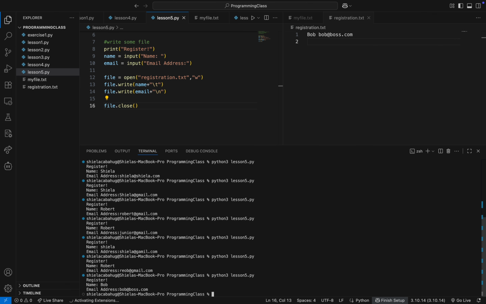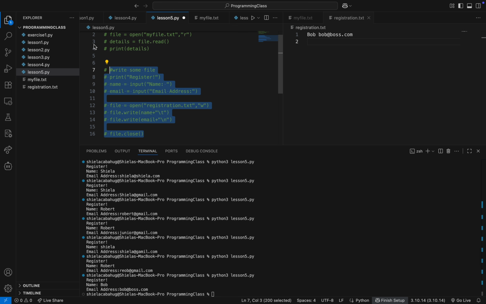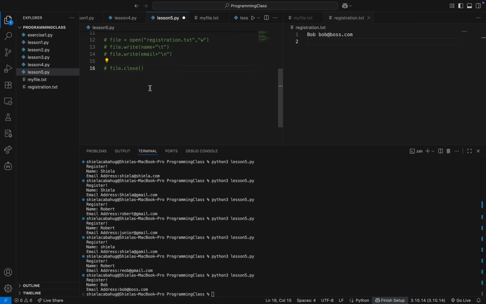So what we want is that we just keep adding. This one will no longer be applicable. So we can append to the file, or update. We call it update.